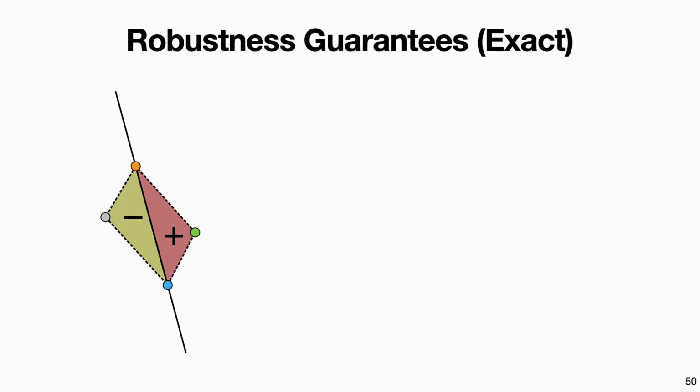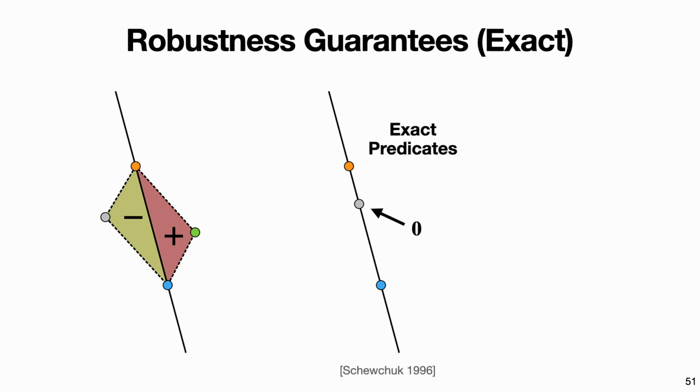And we test for this interiorness by using predicates, because they return either a positive or a negative sign depending on whether the points are in the interior or the exterior. But the problem is that for collinear points, predicates can be inexact as we compute them using floating point values. So what can solve this are exact predicates because they return 0 in the case of collinear points and not just some random value based on floating point imprecision. However, in our algorithm, it is not clear how to handle these collinear or in 3D coplanar points, which is why we assumed general position before.